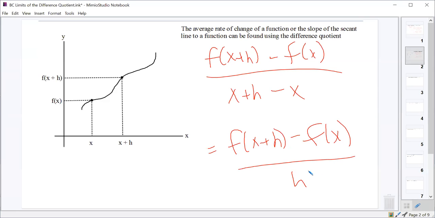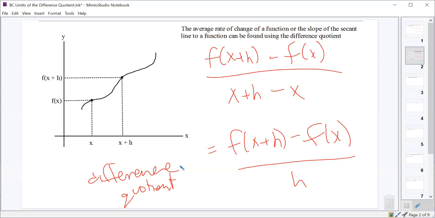And what do we call this thing? Difference quotient. Yeah, this is called the difference quotient. And the difference quotient is the single most important thing to all of calculus, right? The difference quotient, because that's where derivatives come from. So when we're looking for these average rates of change, we might become more interested in a smaller and smaller interval until that interval becomes almost non-existent, until that interval becomes 0.